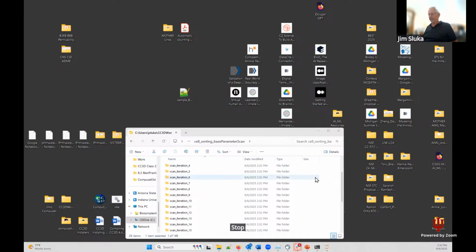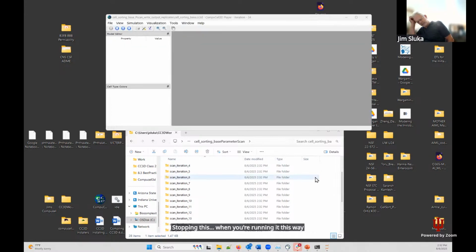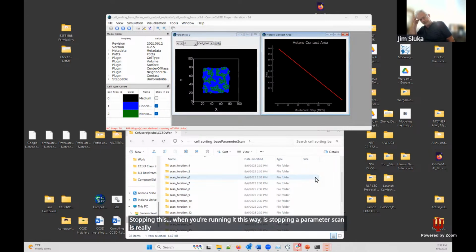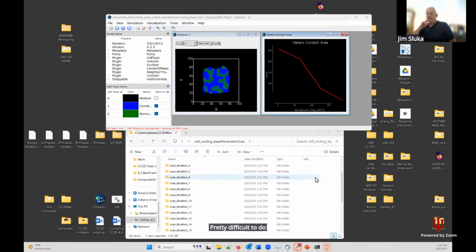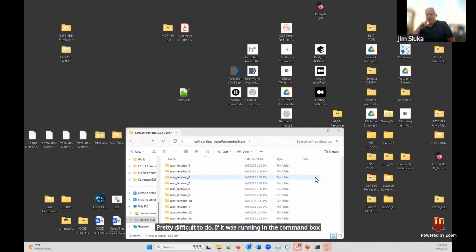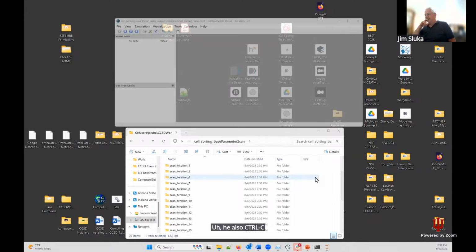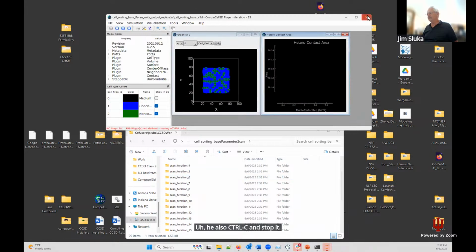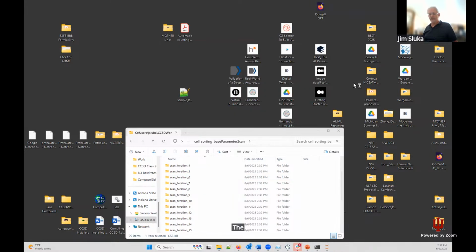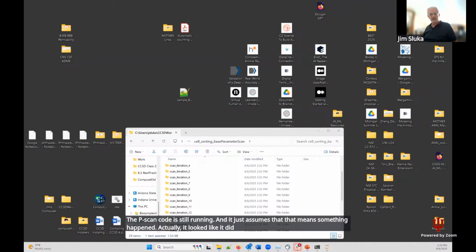Stopping a parameter scan when you're running it this way is really tricky. It's actually pretty difficult to do. If it was running in the command box, you can just close the command window and it'll stop it. You can also Control C and stop it. Here, if I just close one of these, the pscan code is still running, and it just assumes that means something happened. Actually, it looked like it did stop. I didn't think it would.